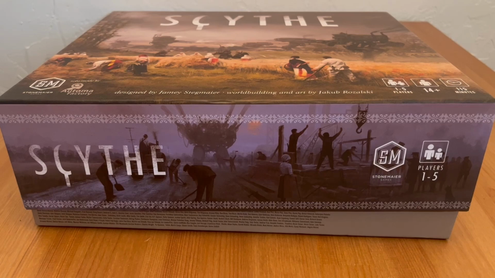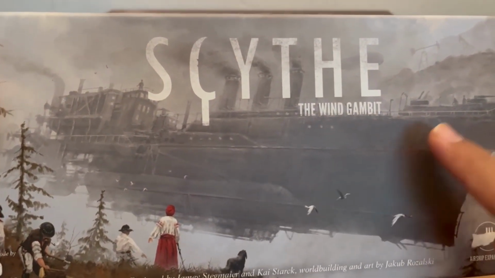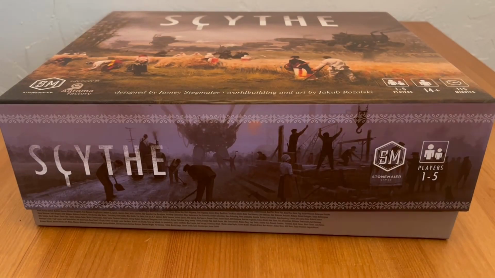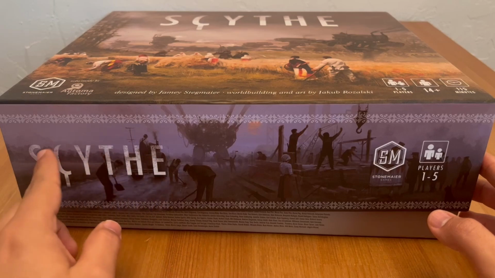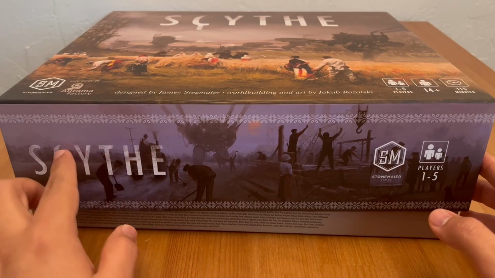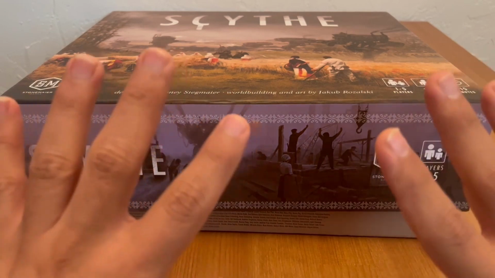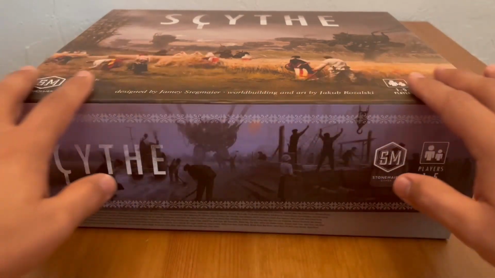There is a couple of expansions, I believe, and one of them is in the box already, and the other is in this box here, which is Scythe: The Wind Gambit, and I will be going over this one as well. I haven't actually played the Wind Gambit expansion. I own it, but I just haven't had the time to play it with friends, but hopefully that will happen soon. I'll open up the box here, and then we can look at the components.